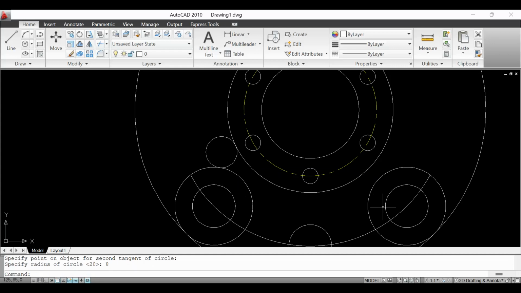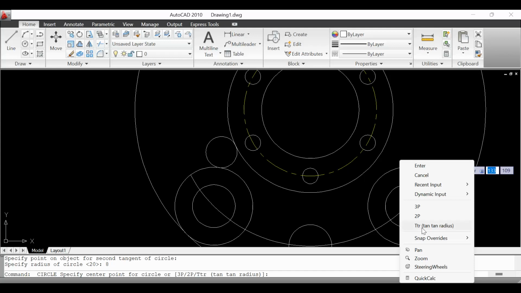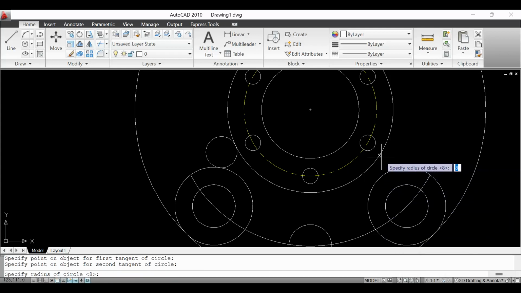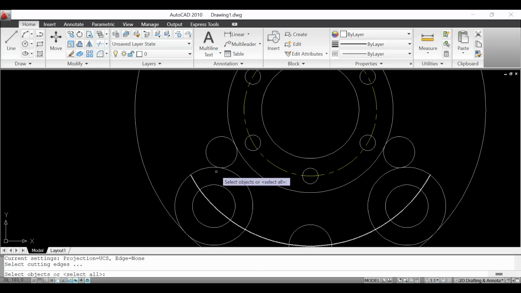Similarly, I should repeat for the next side. So the tangent radius option, right click it, you will be getting it. So this is the tangent 1, this is the tangent 2, and radius is 8. So enter it. So now I can trim the unwanted parts. So the shortcut is TR, enter.